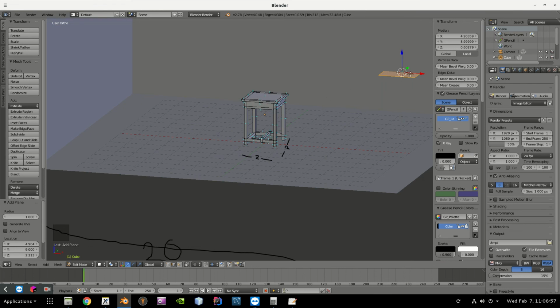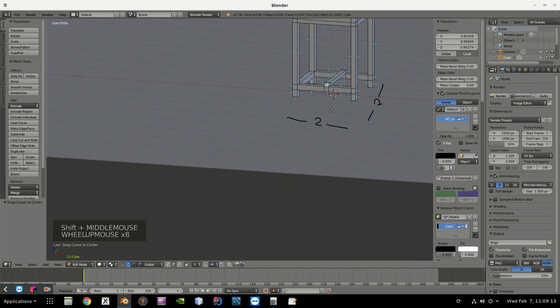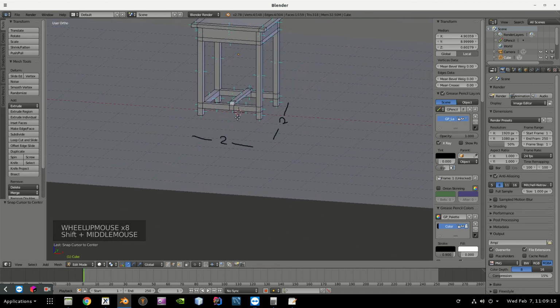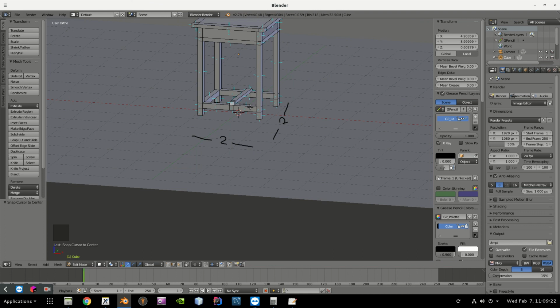If you want to reposition this 3D cursor right at the center, right over here at 0, 0, 0, you can press Shift S and then cursor to center. That takes your cursor right there, right at the origin. Shift S, cursor to center. Cursor means the 3D cursor.